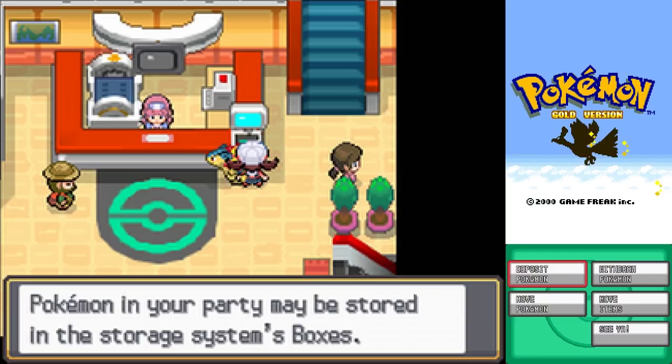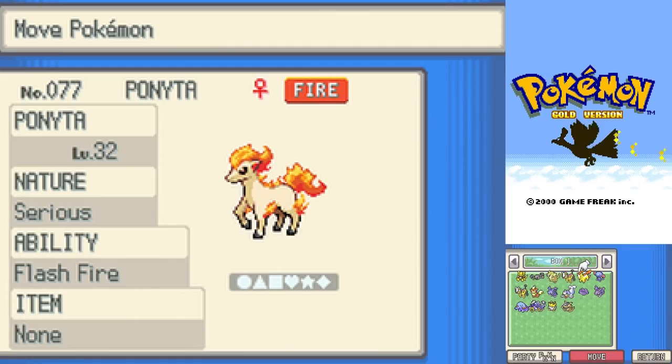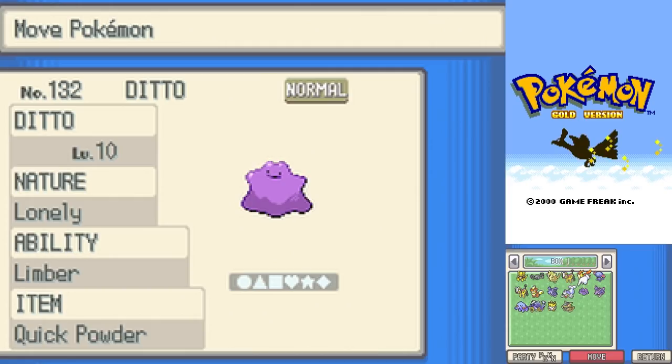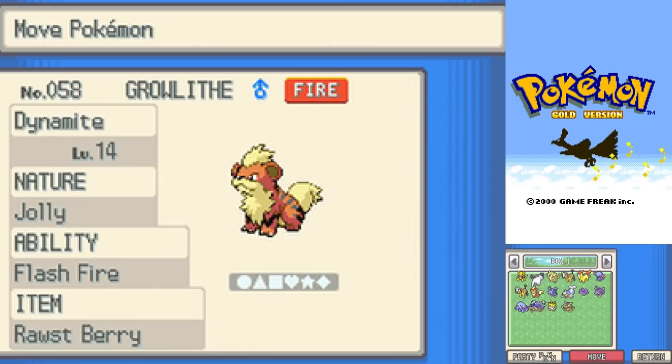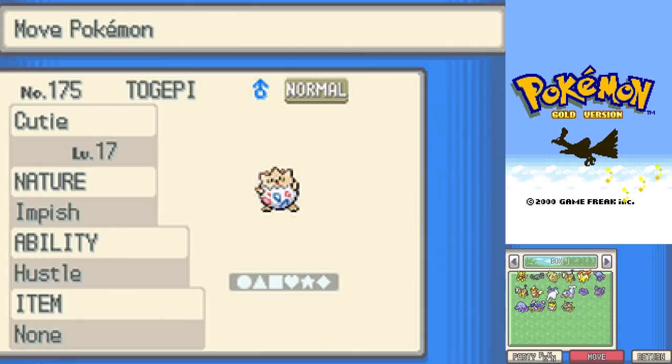Okay, so let's go ahead and check her box here. Abra, Geodude, Eevee, Girafarig, she got a Ponyta, a Wooper, Nidoran Male, Ditto. Ditto looks so chubby in this game, look at that. Oh, she got herself a Seel, another Nidoran, Growlithe. She got two Girafarigs. Phanpy, I wonder if she was actually trying to get a decent nature. There's her Red Gyarados. There's Cutie. Oh, okay, so she did give nicknames.